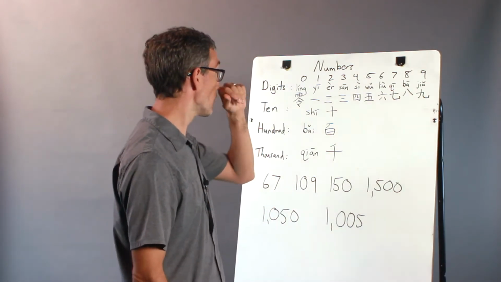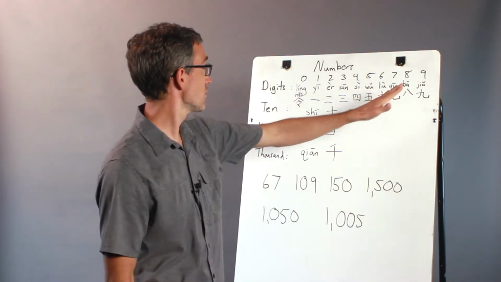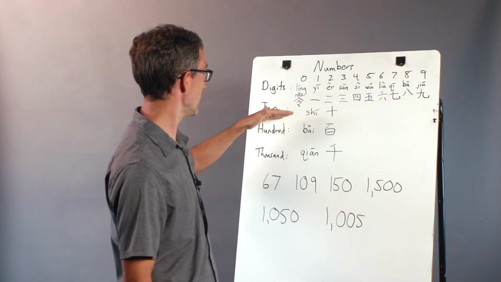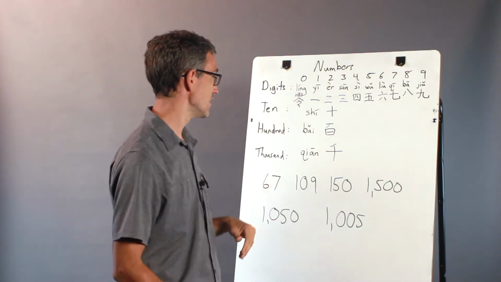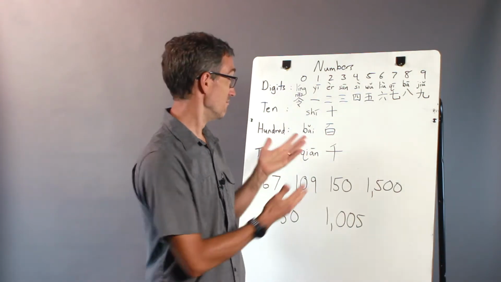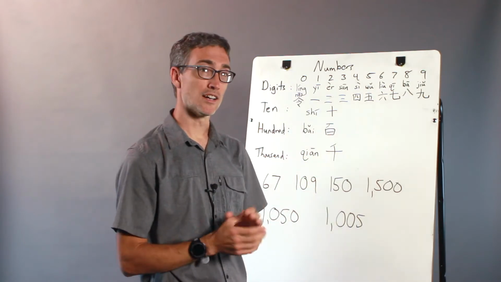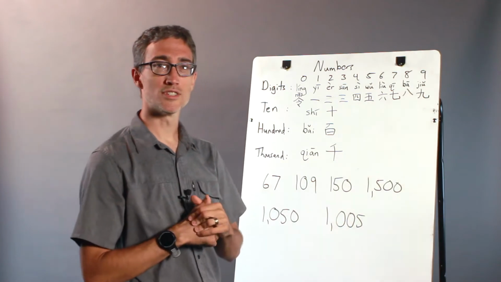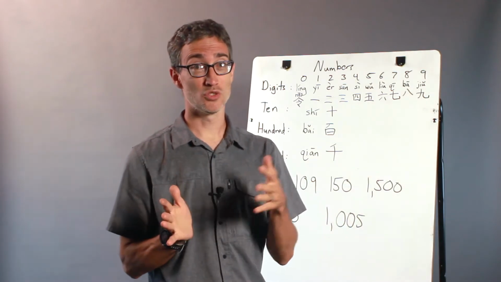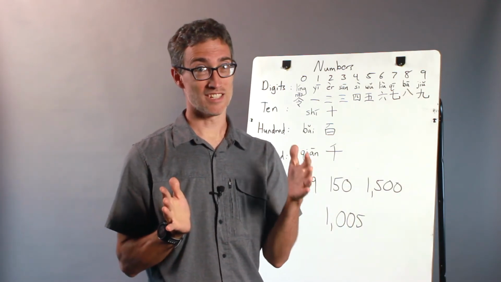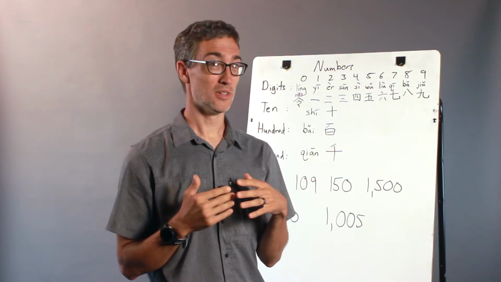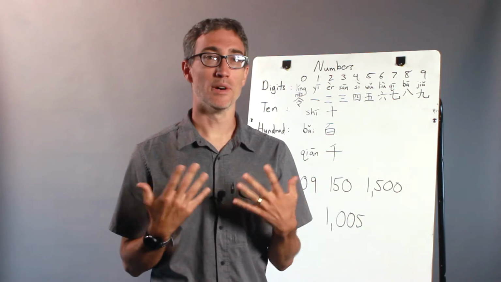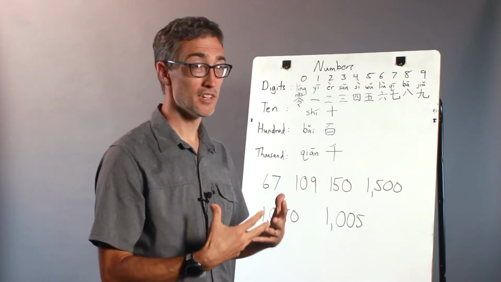So here we'll go over the digits first, 0 through 9, and then we'll do 10, 100, and 1,000. And basically knowing these few numbers right here and a couple of small rules, you can count from 0 to 9,999. So you might not be able to do that easily right away, but just with what I'm going to tell you in this video, you will be able to do that.